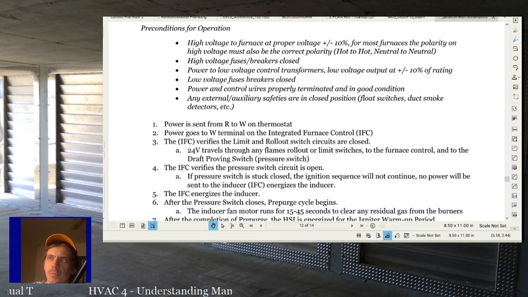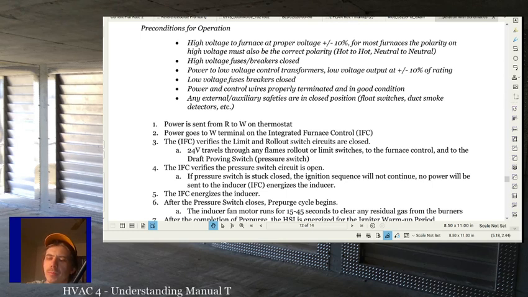This is primarily for 120 volt equipment, because 240 volt has no polarity, right? I mean, it does, but not in the sense we think about it generally. Anyhow, if you're talking about 120 volt gas equipment, the polarity does have to be correct.